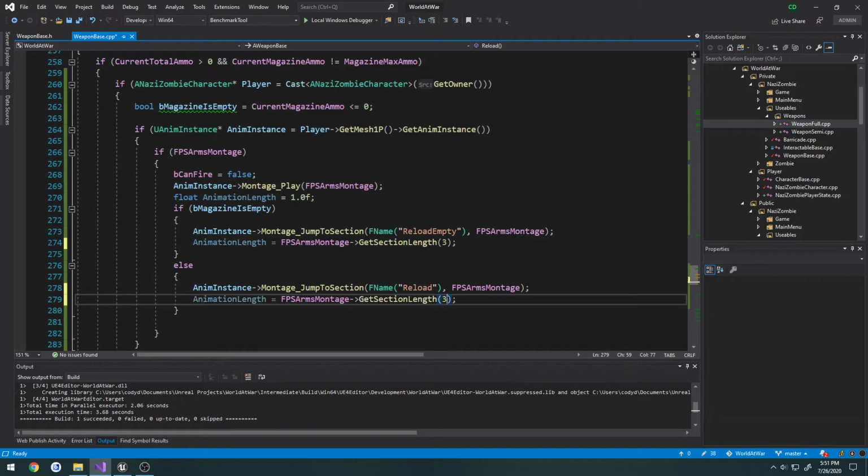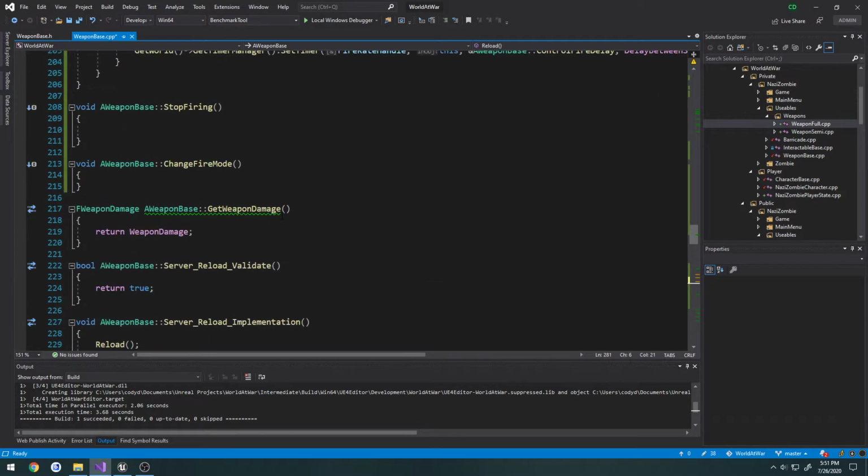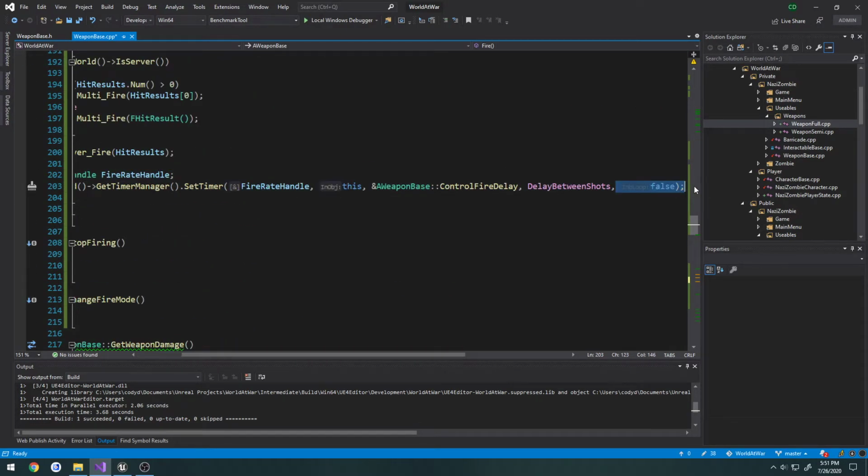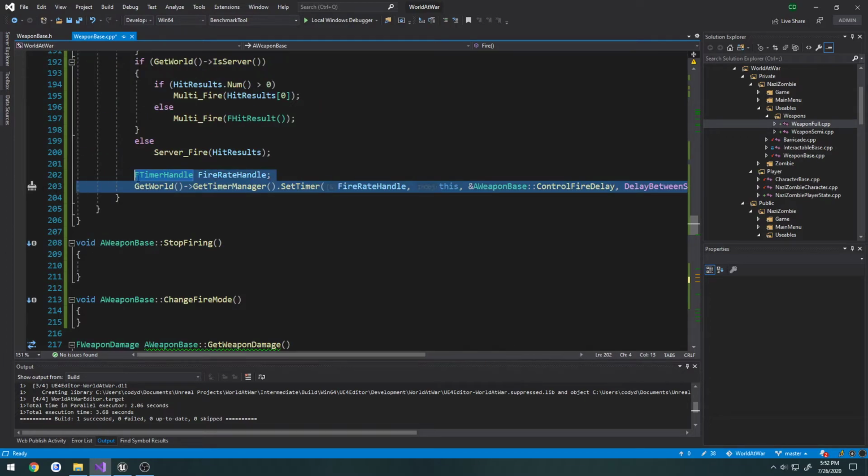the normal reload. So we're going to take that, and we're going to do the same thing with the timer and the timer handle, like here, the delay between shots. Oh, stop lagging. There we go.